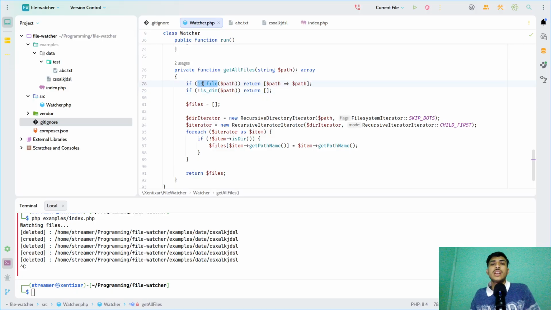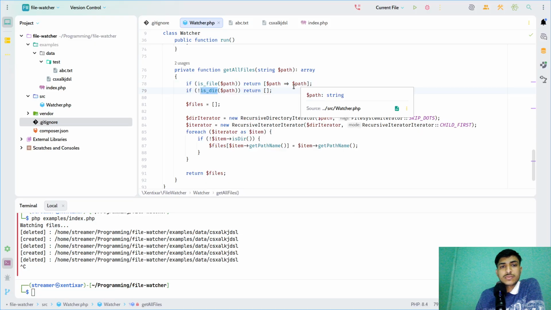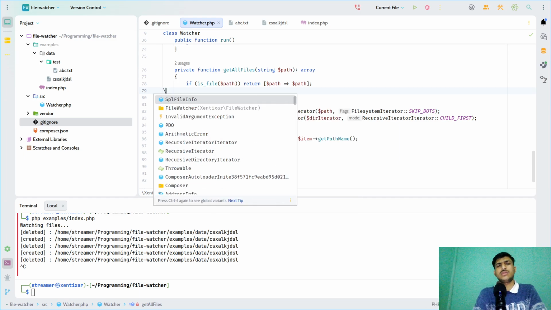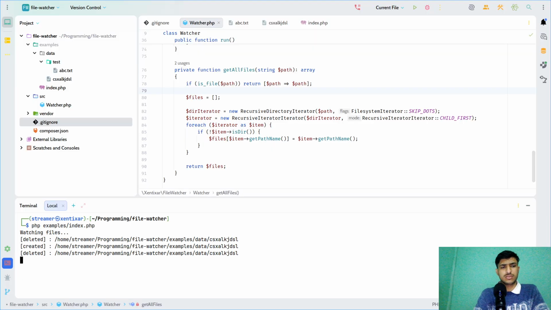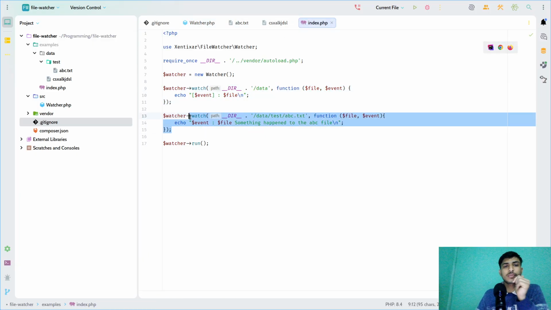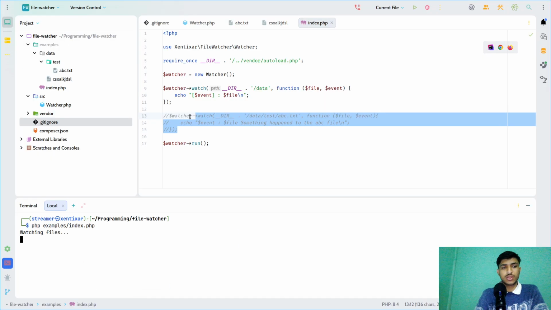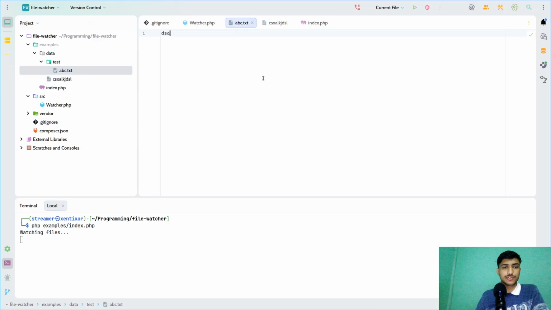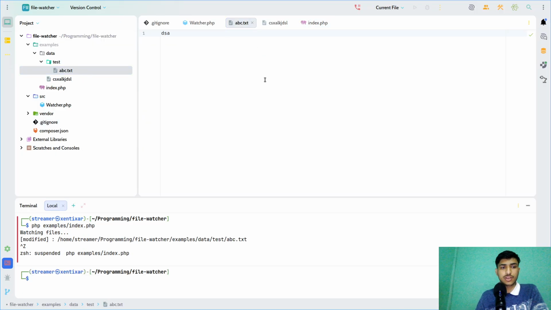If it's a file, we'll just return like this. So if... do we need it like this? Just do it like this, so it is working, right? So if I just modify it, it's working fine, right?